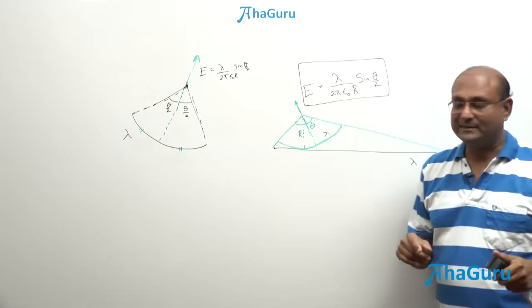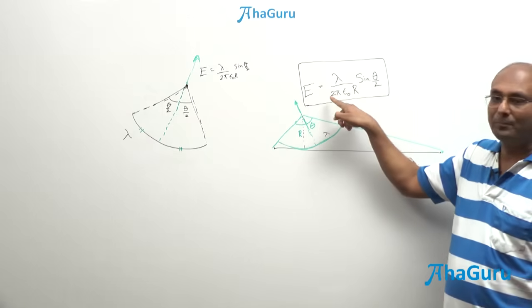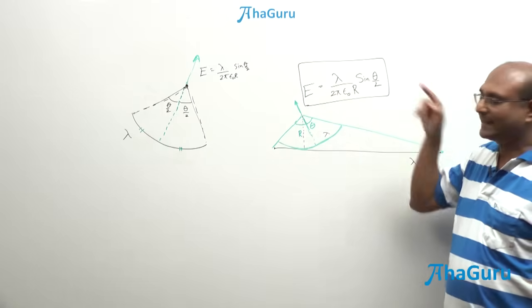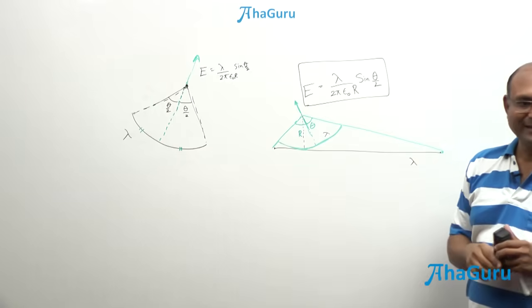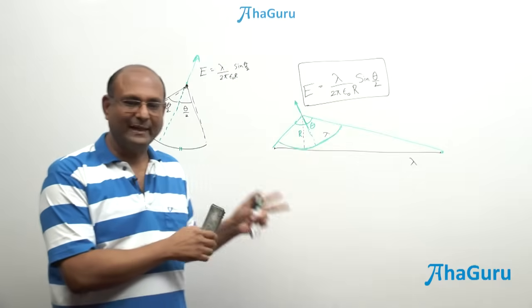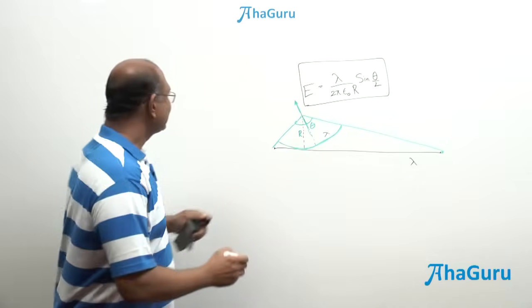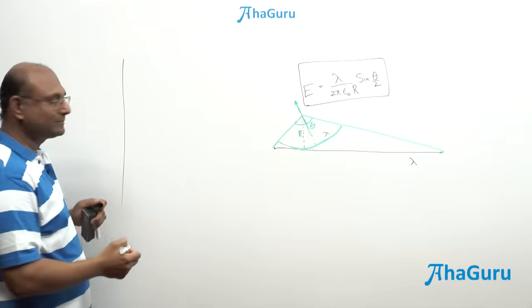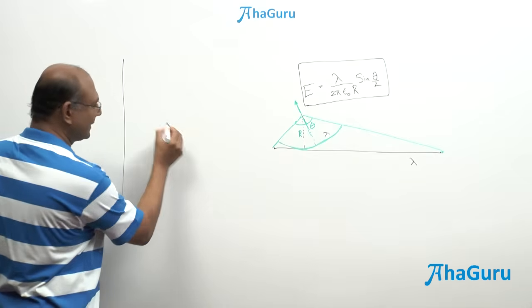For an infinite line charge, you will remember the formula lambda by 2 pi epsilon naught r without the sine theta by 2. I'll show you that with this sine theta by 2, it will actually turn out that it is the same answer. So let us first use this a little bit, and then we will come to proving it. Now let us take something like this, which you already probably know. I have an infinite line charge. Okay. Now I want the field here.